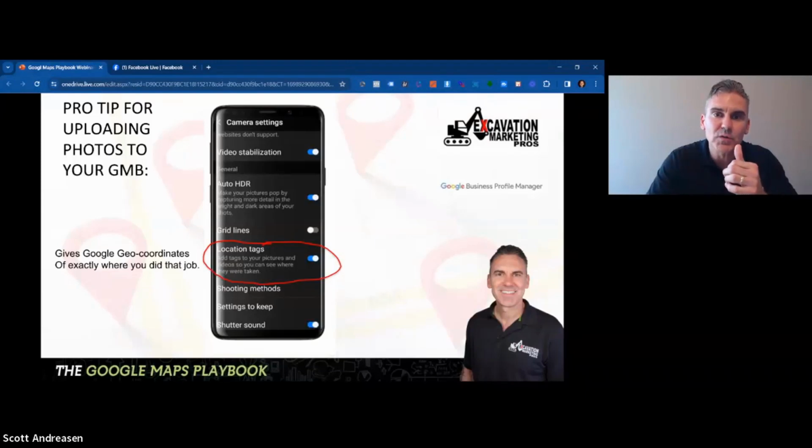And when you upload those photos, Google will know precisely where you did that job. And so as you do jobs in other towns and cities that you serve, you want to make sure to upload those with location tags on, and that will help you to rank in those areas. Pretty cool, right?